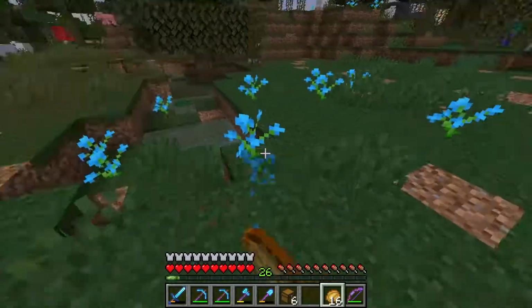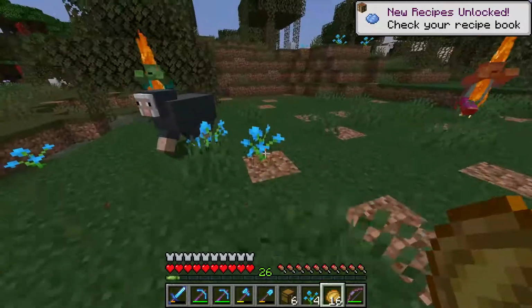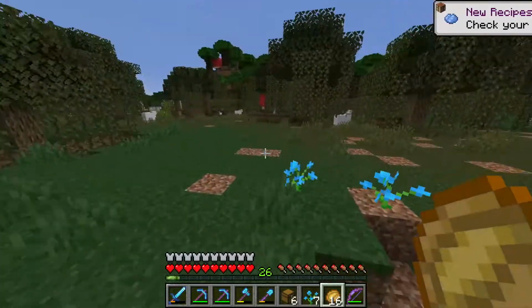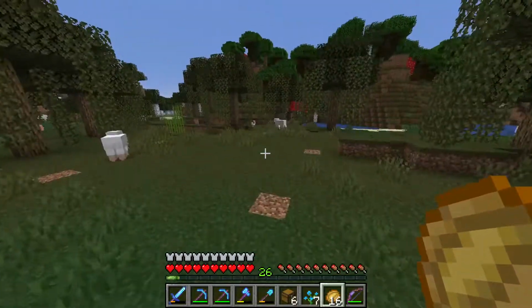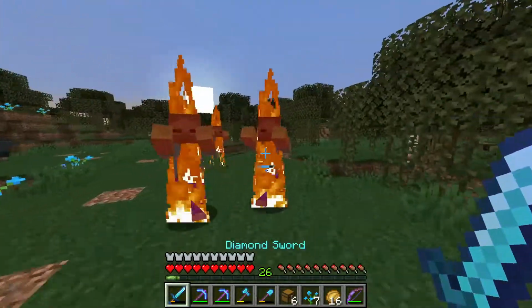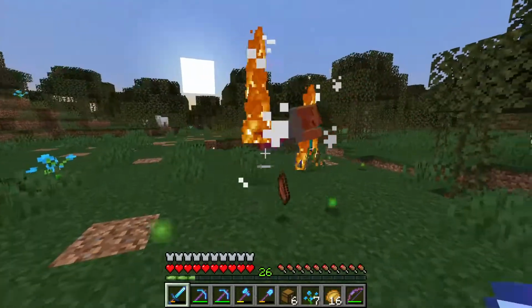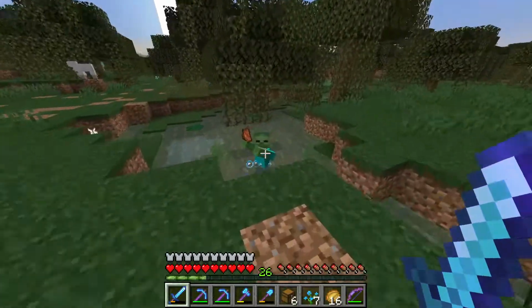Alright, we can just grab all these. What are they called? They are called blue orchids, I believe. Didn't even see the name, but I think that is what it's called. Hopefully we can escape from all these pesky burning zombies here. Get out of here. Get out. And I mean, I guess I could use this rotten flesh to cure Spark and Fern if they ever get hurt.